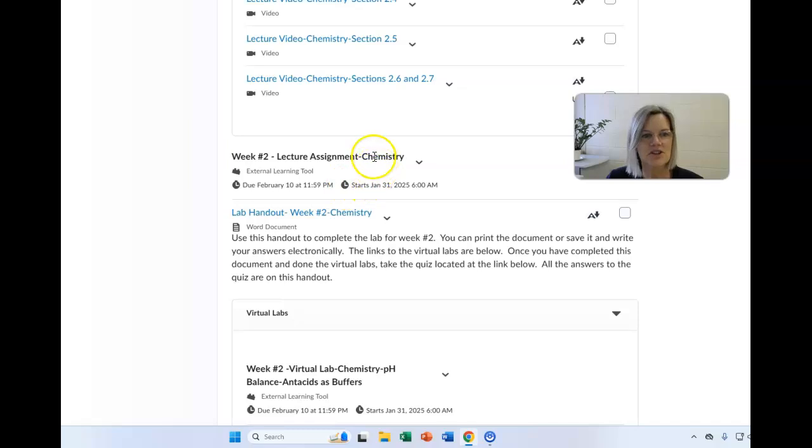And then come back to the lecture assignment and practice. Just again, because we're just starting, I want to remind you that you can stop doing a lecture assignment anytime and come back to it. It will save what you've done. Most of these lecture assignments, they could take an hour or so to do. So there's a lot of questions there. And like I said, stopping and coming back is fine.